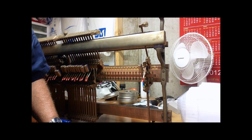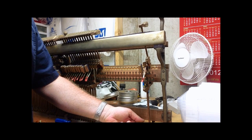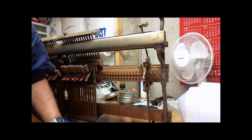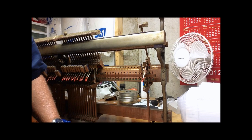And they need replaced because the crucial function that they have is when the action is removed from the piano, it holds the whipping up in place so that when you go to put the action back in, you don't break parts, because that can happen if the bridle strap is broken.